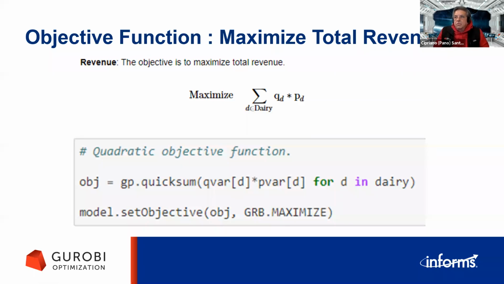So using the Gurobi Python API, it is so natural to do it. There is something called the quicksum function that you might think of as the sigma. So when you say quicksum, basically you are creating a summation. And in this particular case, we have the two variables, the quantity that we are going to demand over each dairy product, and the price of that dairy product. And this will run over all the dairy products.